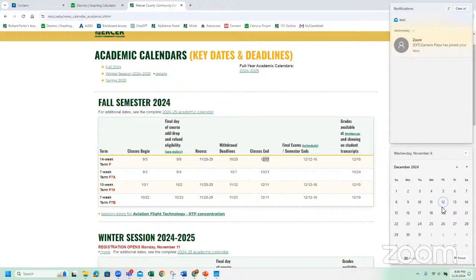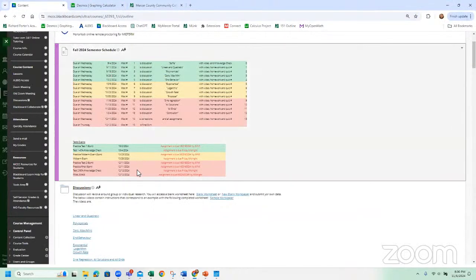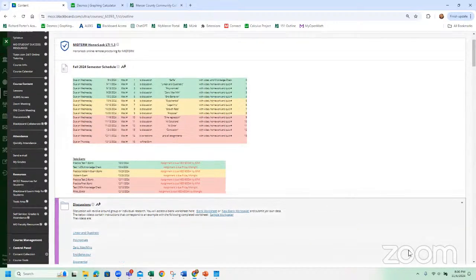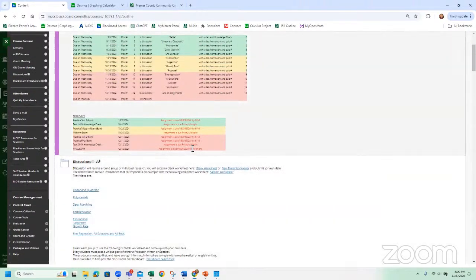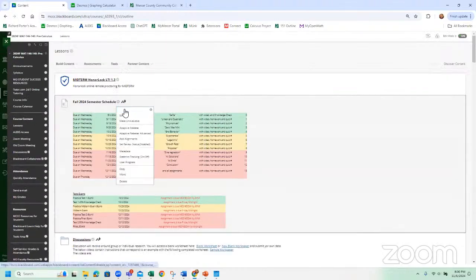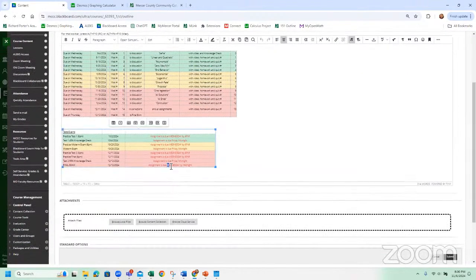But the finals, I can't extend too long. When did it say the final was? On the 12th, that's the next day. So it's clearly stated here that the final and test 2 are due on the 12th. It says it's due by Friday midnight, but the 12th is neither of those days. The 12th is a Thursday, so both of those should say Thursday. Let's just fix that because I'm not always good with the days of the week. So this is Thursday at midnight, and this is also Thursday.